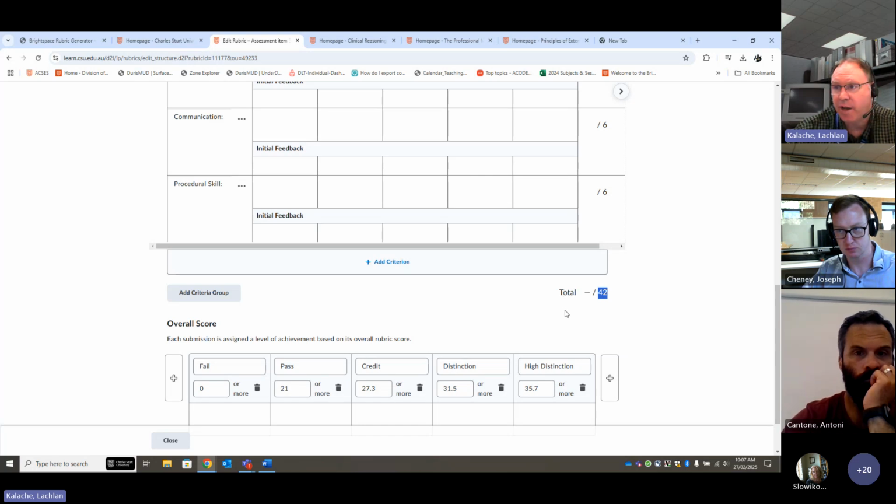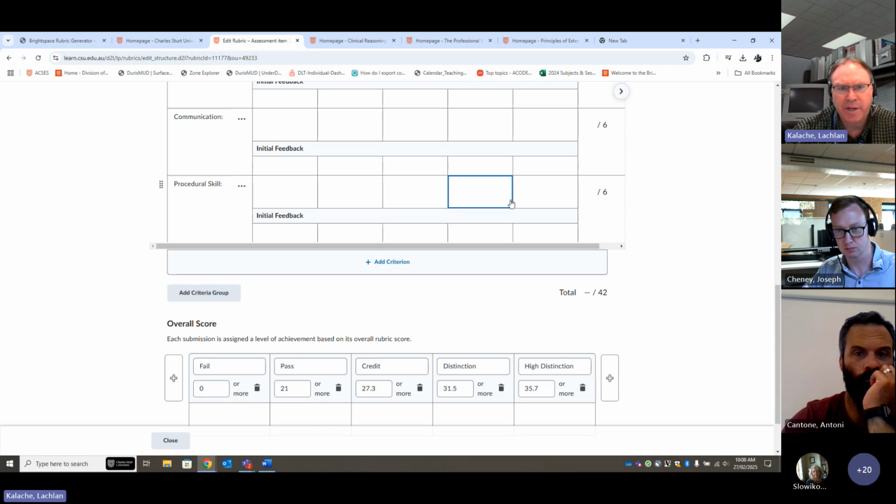So there's our first kind of main takeaway for today, which is the value of the rubric does not have to match whatever your assessment value is. It will always convert it automatically to whatever the task weighting is. So as an example, most nursing subjects that I've seen will always use their rubrics to score out of 100, and that will be converted back to whatever the task weighting is.